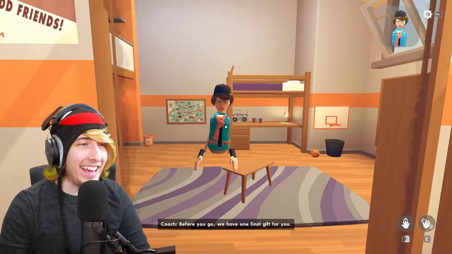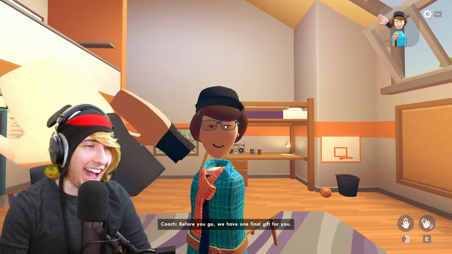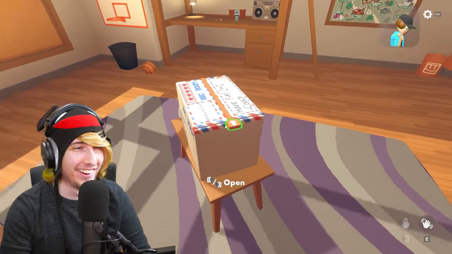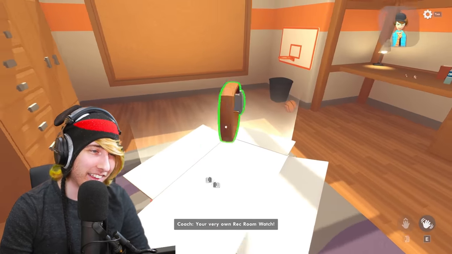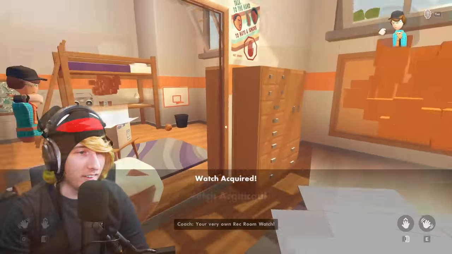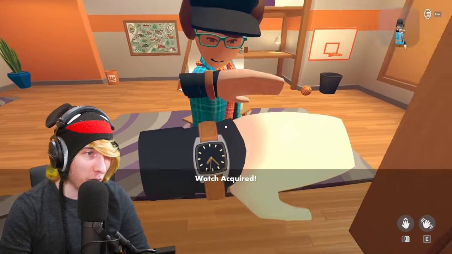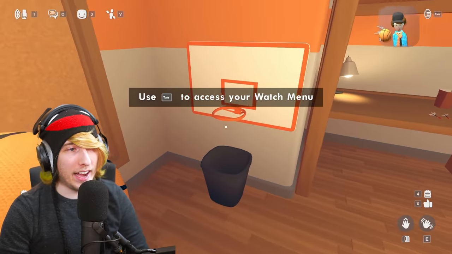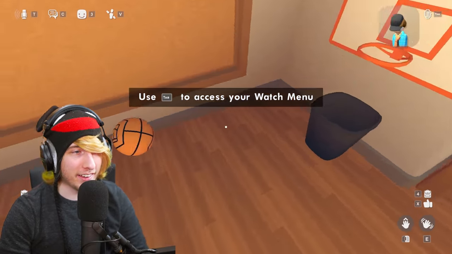Here we go. Before you go, we have one final gift for you. Oh, you can't see me. Okay, wait, what's this? There we go. Your very own Rec Room watch. I got a watch. That's cool. I like that. This is very cool. Okay. Can I put it in the trash can?